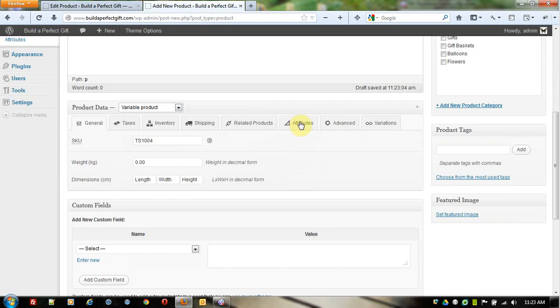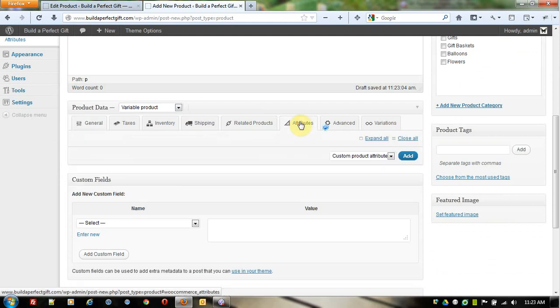Now, last time we came into the attributes tab here, okay, and we created some custom attributes. Now, we already have some attributes already there. Now, let's say that this is going to have three roses in it. And the only thing we need to know is what color they want their roses to be. They're going to have some very limited selections, okay? Some general selections, and that's the only thing that we really need to know. We don't need anything else. Okay, so they're only going to have one thing to select from, in this one category.